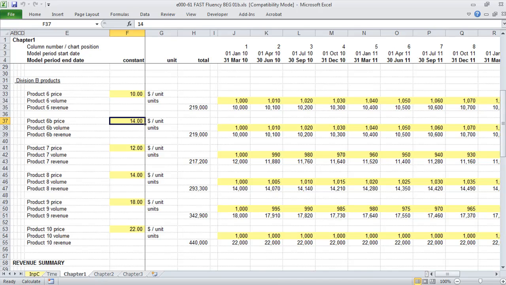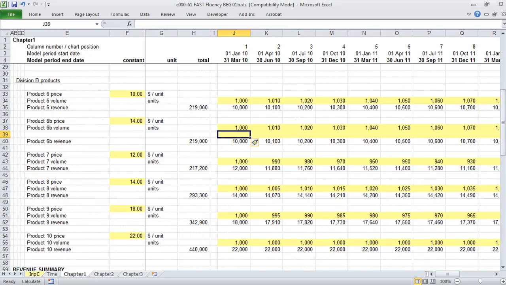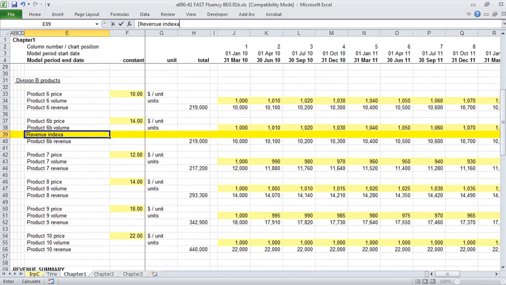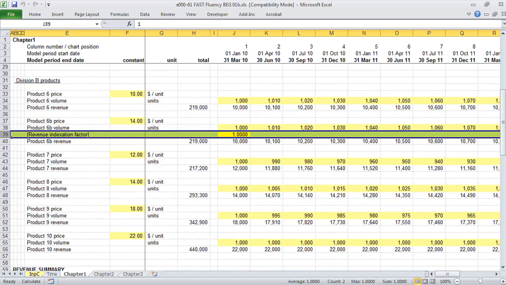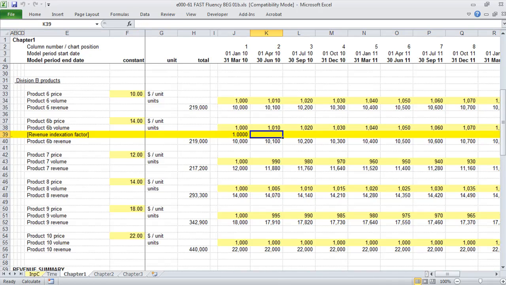So there's 6B. It might be that a key difference of these variant product revenues is there's some sort of underlying inflation factor. So a good opportunity to put in perhaps some sort of revenue indexation that is separate from the underlying real price, we'll say, and the product volume pattern, where I'm just going to create a hack. Classic hacked placeholder, some sort of indexation factor indicated by the 4 decimal points there.